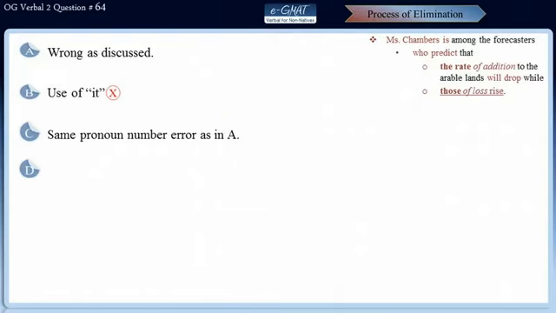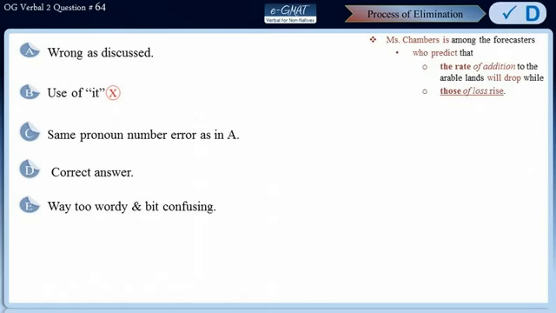Well, choice D is the correct answer because now the pronoun has been changed to singular that, and subsequently the verb has also been changed to agree in number with the subject. So choice D is correct. Well, choice E is not correct because this choice is way too wordy and it's confusing because it does not even clearly communicate the intended meaning of the sentence. So as we found out, choice D is the correct answer for this sentence.